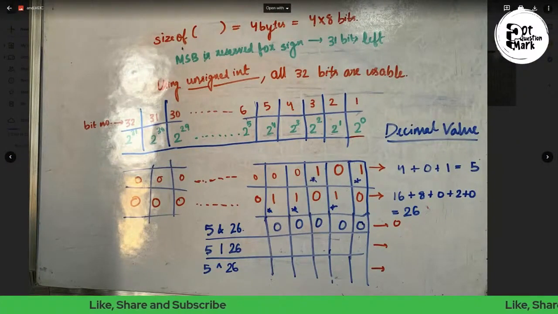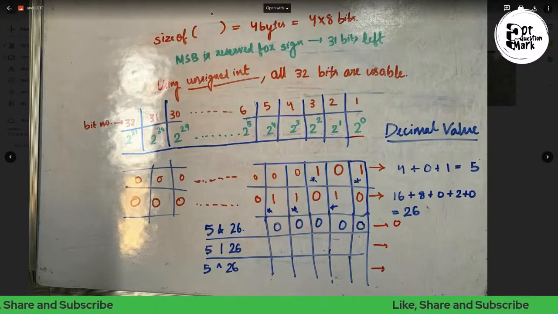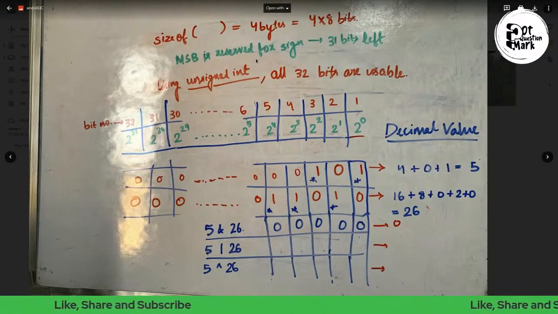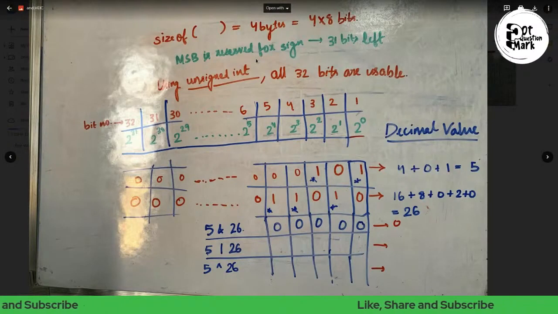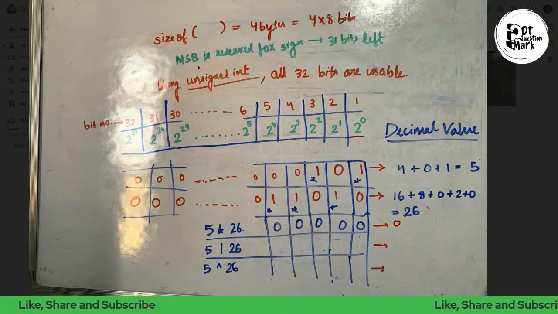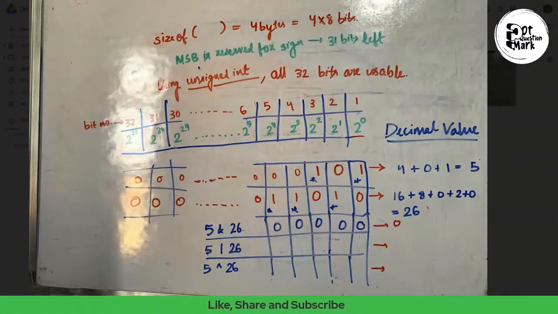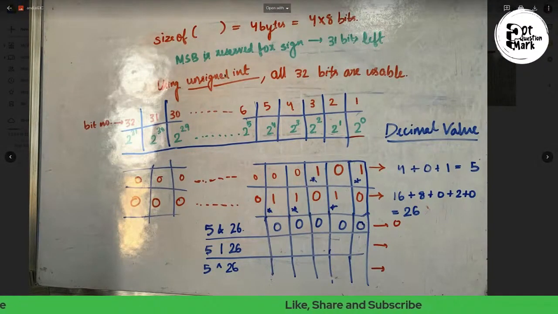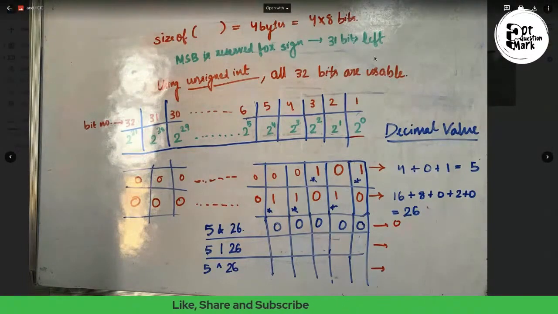So this is just for reference. Let's imagine that we are measuring the size of an integer. It is 4 bytes, and that is 32 bits. And we discussed in the first class that out of all the bits that are available, the leftmost bit, also called the MSB, the most significant bit, is reserved for sign. So if that bit is 0, it means the number is positive. If that bit is 1, it means the number is negative. So normally that bit is reserved. We cannot use it. And that is the reason why we only have 31 usable bits.